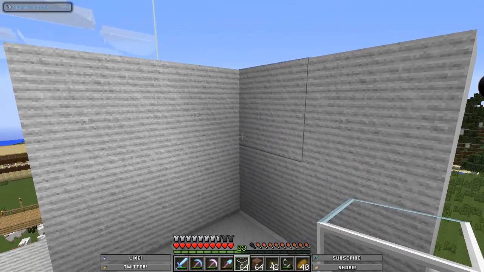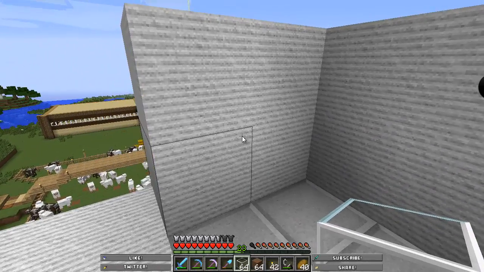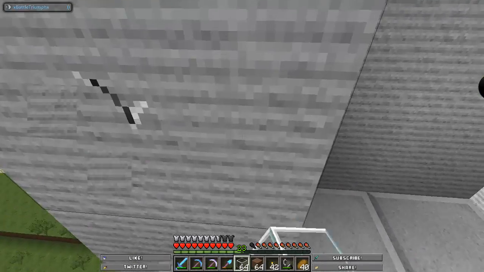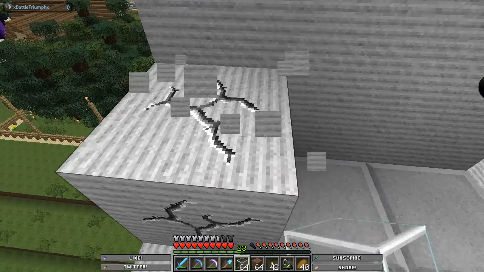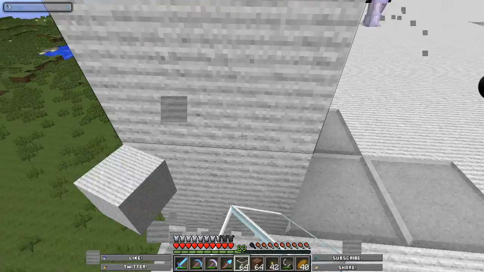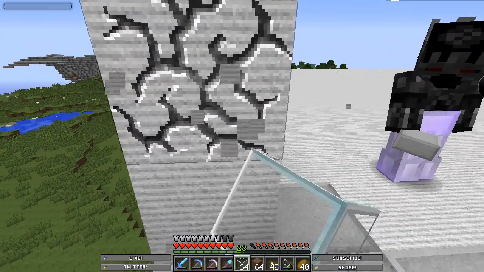Should we make the third level? Let's make the first two levels glass, and the third level wool. How's that sound? I don't know, but I think you're forgetting something. No, I'm not forgetting anything.